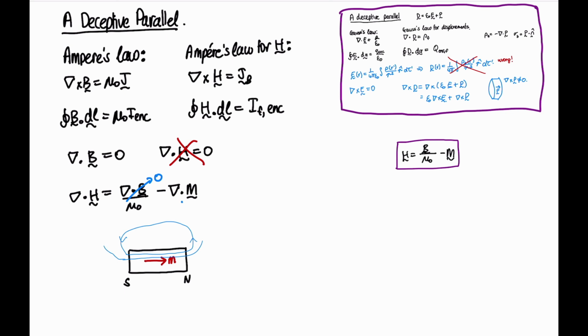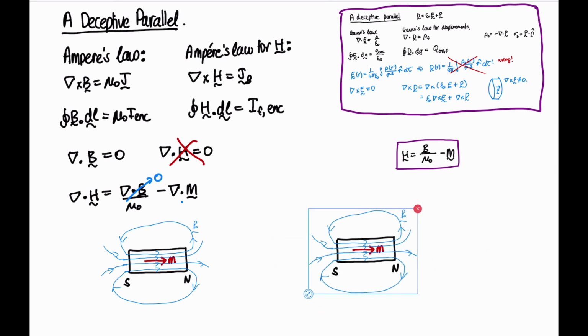One's going to curl up there, curl up there, curl down there, curl down there. This is all symmetric. I just haven't done a brilliant job with drawing it. And that's going that way, that way, that way. And then we've got around here like this as well. So that shows our magnetic field lines and our magnetization of the bar magnet. What we're going to do now is consider, well, what does H look like? So I'm going to copy this and then edit it to make it into H. So let's copy this and we'll paste it over here.